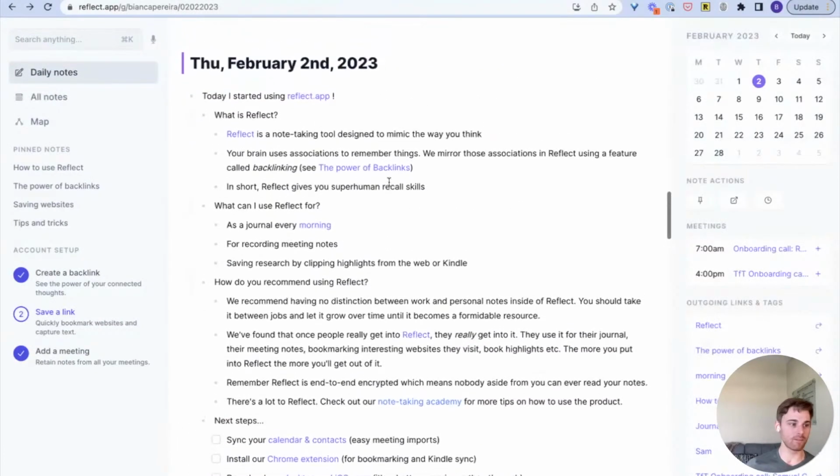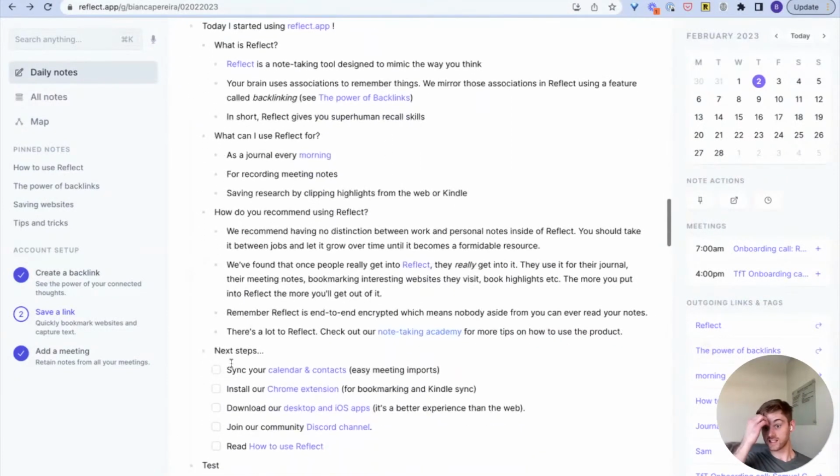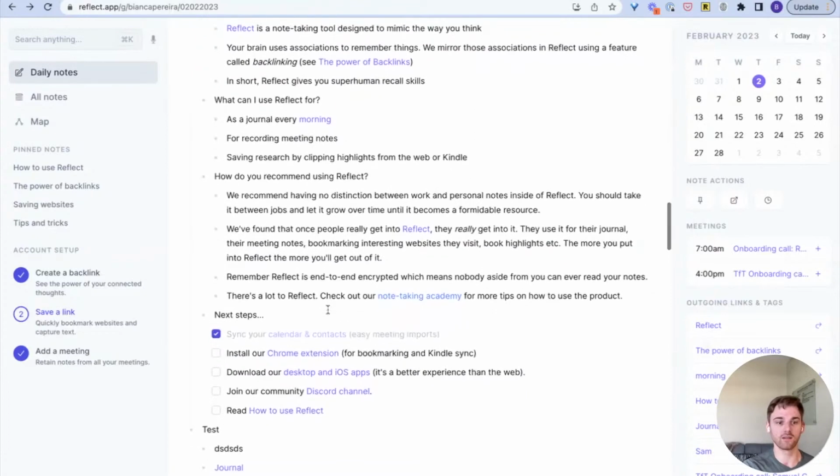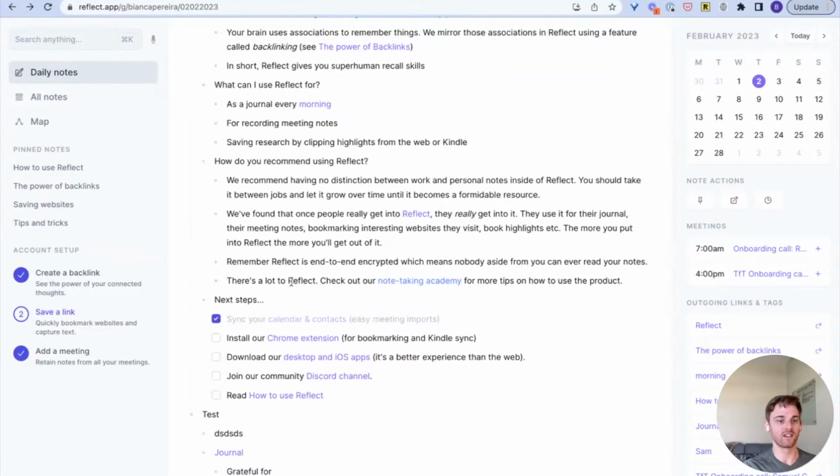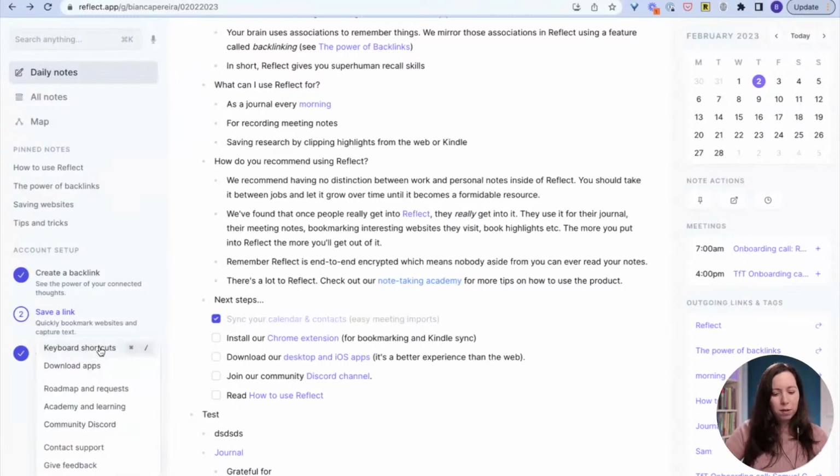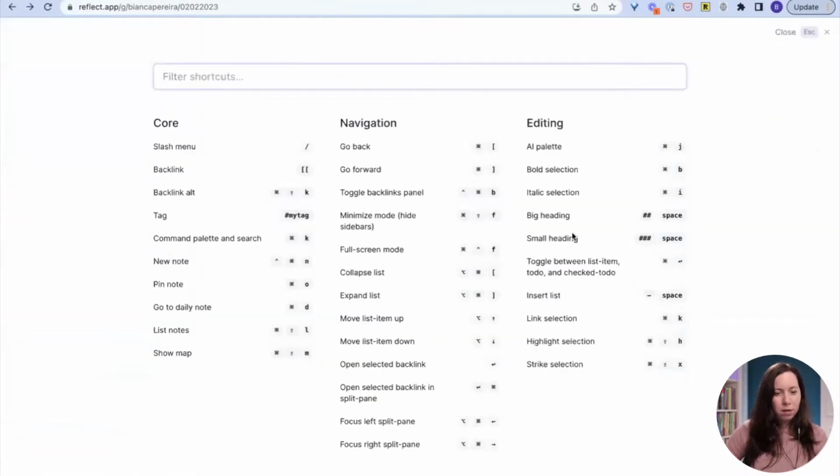You can pull up the list of keyboard commands as well. We have a lot of them, and you can also see them. I think there's a shortcut in the question mark down below there. Yeah, Command /. Yep, and you can pull them up with Command /. Reflect's built so that you can do everything from keyboard shortcuts. You don't actually have to use your mouse if you want. So that's a list of everything you can do with the shortcuts, and you can just pull that up if you ever need to reference them.